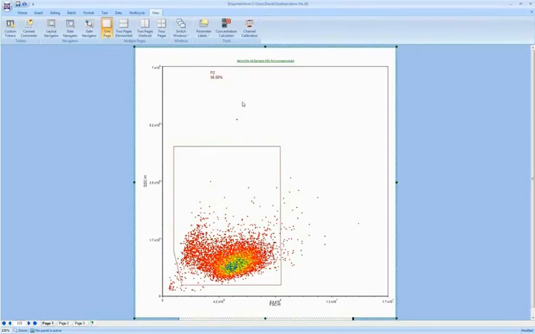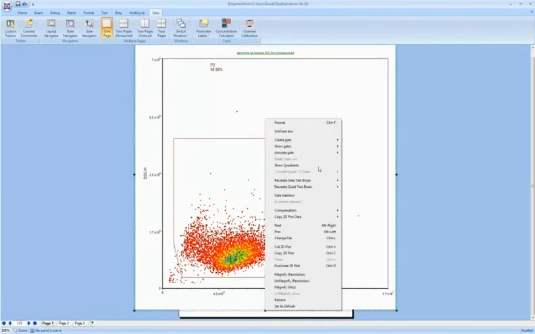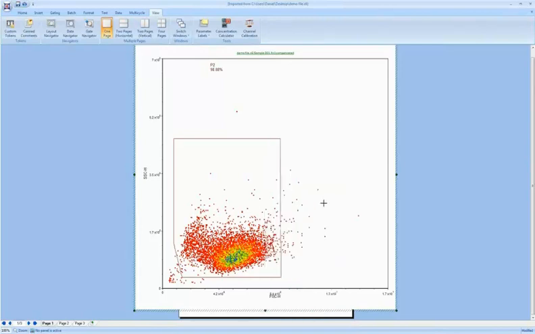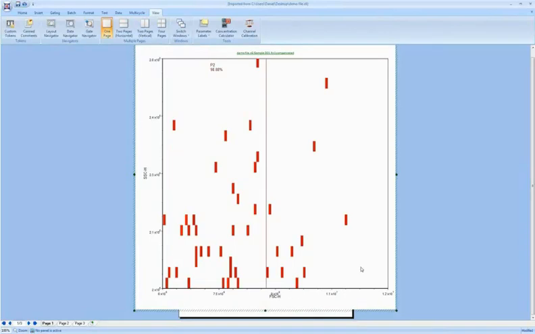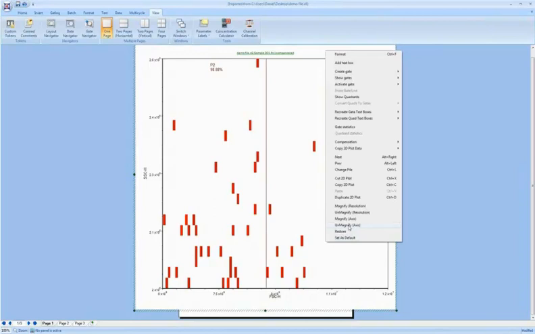The other kind of magnify that you saw when I right-clicked here was Magnify Axis. Magnify Axis does a similar thing. The only difference has to do with how flow plots are divided into resolutions and bins. Magnify Axis does not perform a rebinning. Magnify resolution does perform a rebinning. The side effect of doing Magnify Axis for CFlow data is that the dots will get very big, and I will demonstrate that here. This isn't something you would probably want to look at, so let's unmagnify the axis.